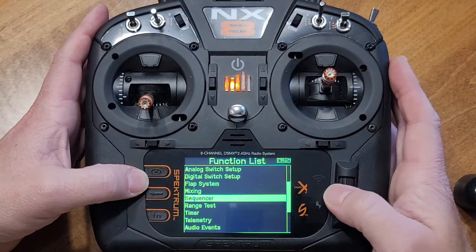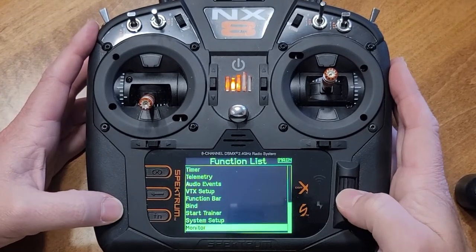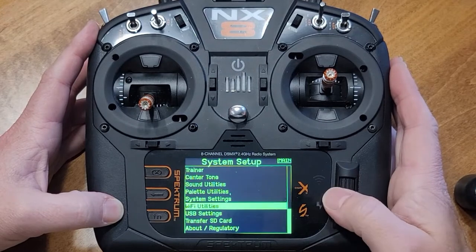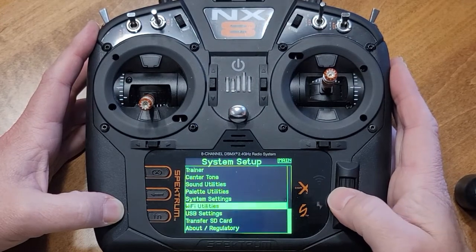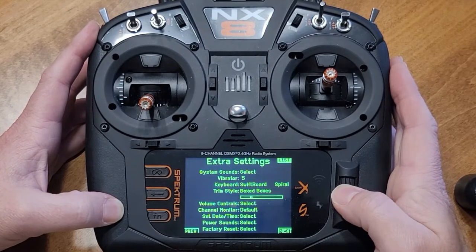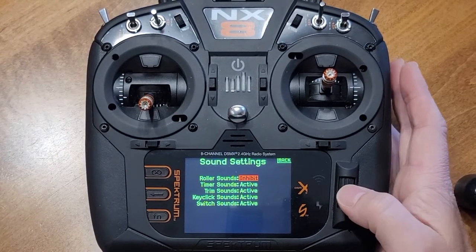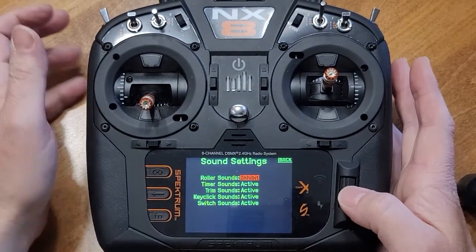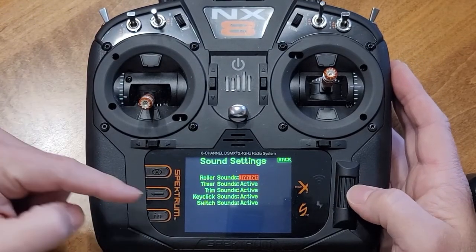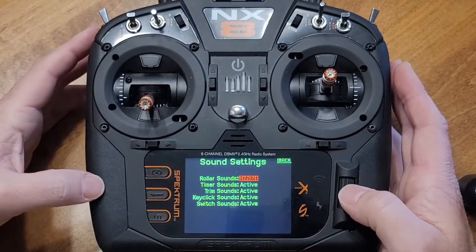But going in this, the first thing I'd recommend, especially if you're ever doing a YouTube video, is you go to the system setup and scroll down very near the bottom, system settings, scroll to the next page under system sounds. First thing you should do, and I would recommend this for anybody that owns this radio personally, because this is extremely annoying and I don't like that Spektrum sends them default with this turned on, but this roller sound. You can see mine's on inhibit. It's not just for this model or this airplane, it's for the whole system.